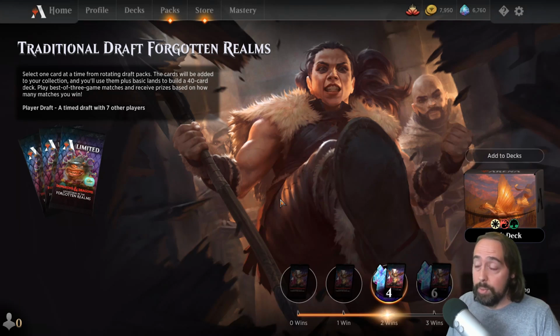This weekend's pre-release weekend. Next weekend is release. Let me know how your pre-release is going. Let me know how drafting red has gone for you. Let me know if you're not drafting red. Tell me why you're not. And then go draft red.